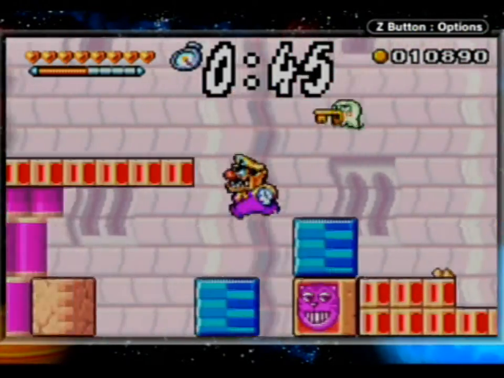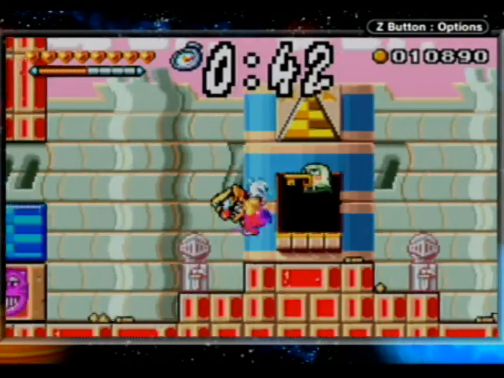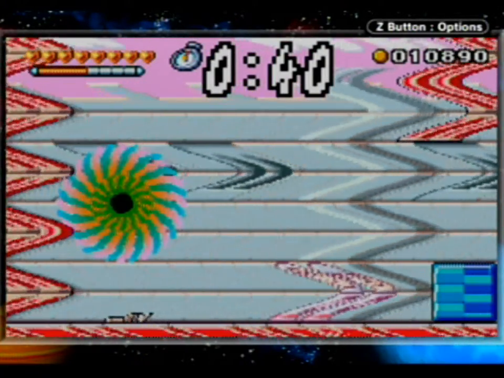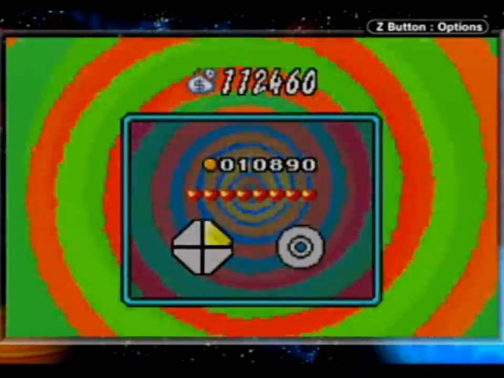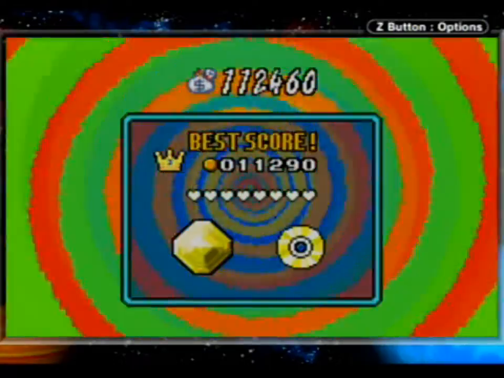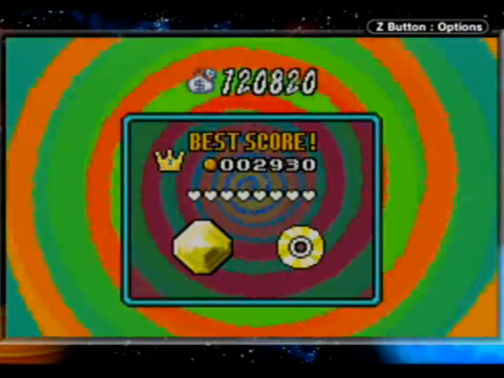God dang it, Wario, get in the freaking door. I know you're fat and chubby, but getting within a door shouldn't be a problem. Alright, and yeah, we just barely got the high score in this. Just barely.